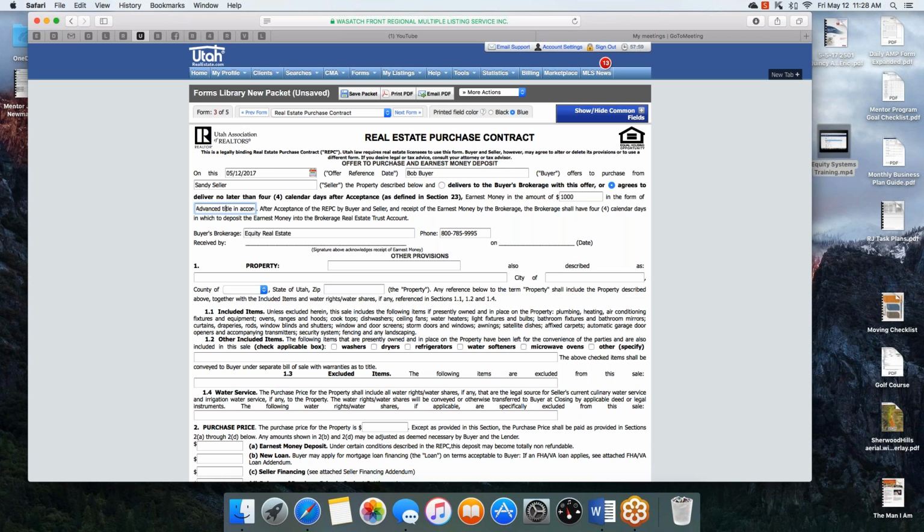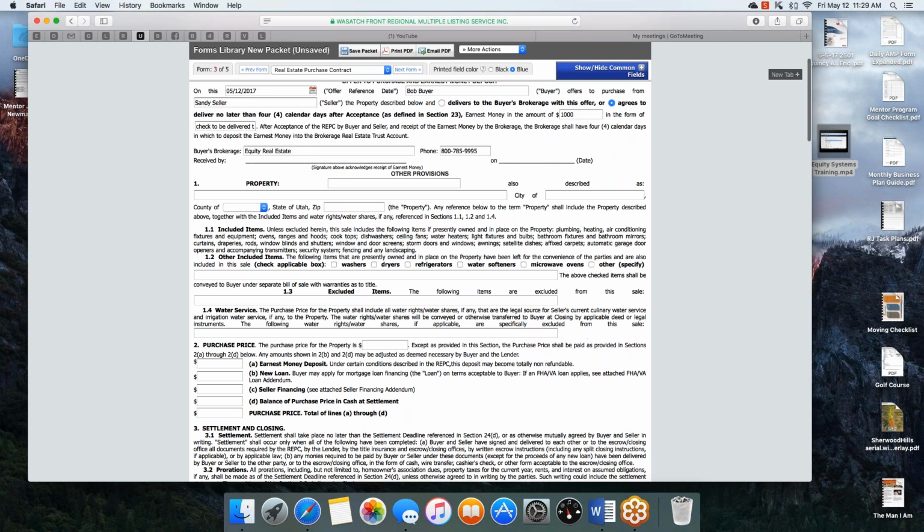So I've got check to be delivered to advanced title in accordance with state law. Now, that autofilled, I actually take out in accordance with state law lately because state law says that the earnest money will be delivered within 3 days. But my contract says 4 days, and I want the terms of my contract to rule. Okay, so I don't want to make some confusion there. So check to be delivered to advanced title. And that is required by state law, that if we're changing something from what the contract says, we have to specify where it's going to be.